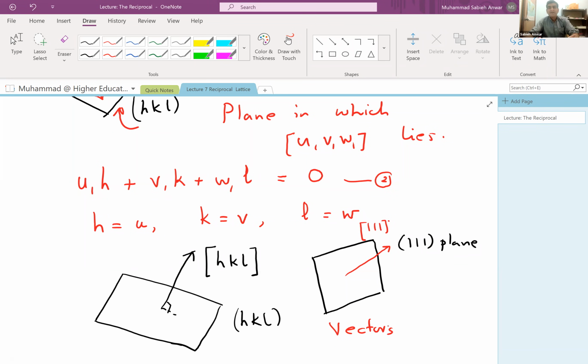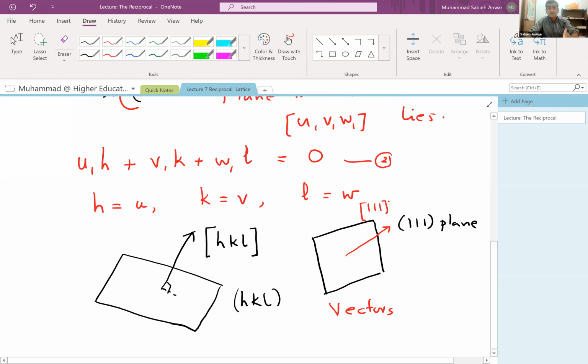Now we know how to specify the direction of the vector. We choose a family of planes inside a crystal and specify the normal vector to all of those planes. Those planes, by the way, are all parallel to one another. So there's going to be one direction that specifies a family of planes. But this next thing that we would like to do is find out the magnitude of the normal vector. And this is where the concept of the reciprocal vector or the reciprocal lattice comes into play.